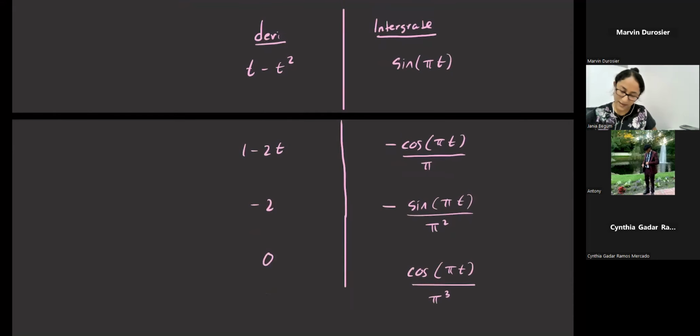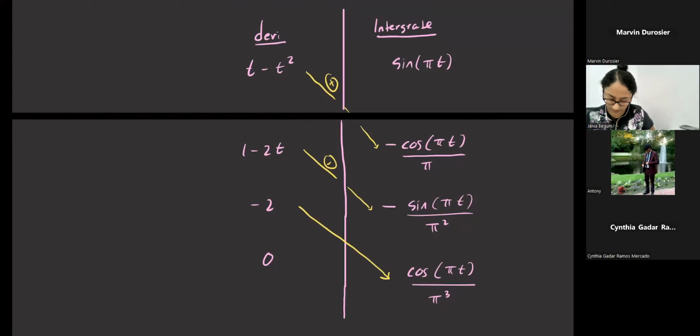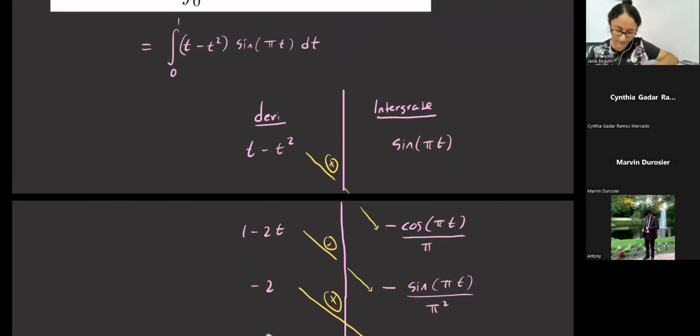Let's double check that. Now you can double check the second column by continuing to differentiate this way and making sure you get the function above. So look at this, stare at it, let me know if you agree with this. I think it looks good, right? Just let me know if you see something weird. So now you're going to multiply this with that times +1, multiply this with that times a -1, multiply this with that times a +1. And that's how you get the integration of this function we're given.